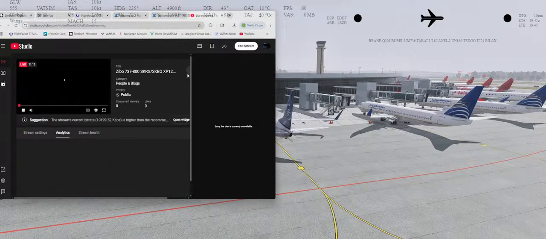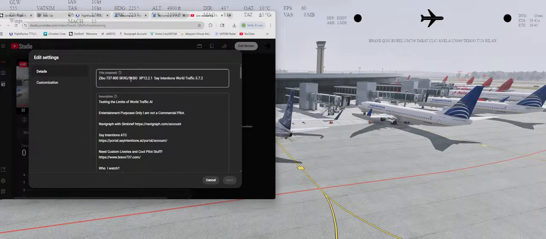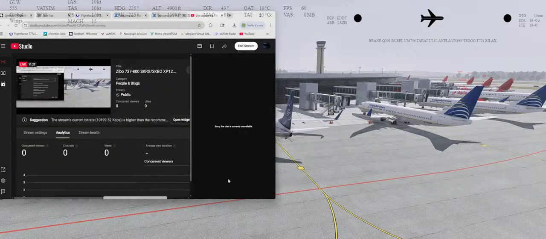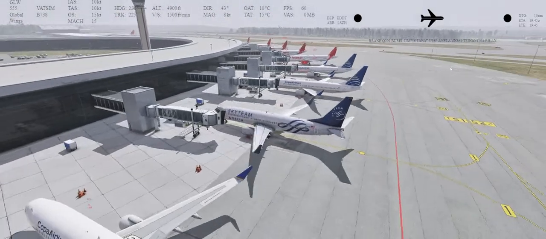On this flight, we are not using World Traffic, but we're using Traffic Global. I am testing it. This is my very first time using Traffic Global.